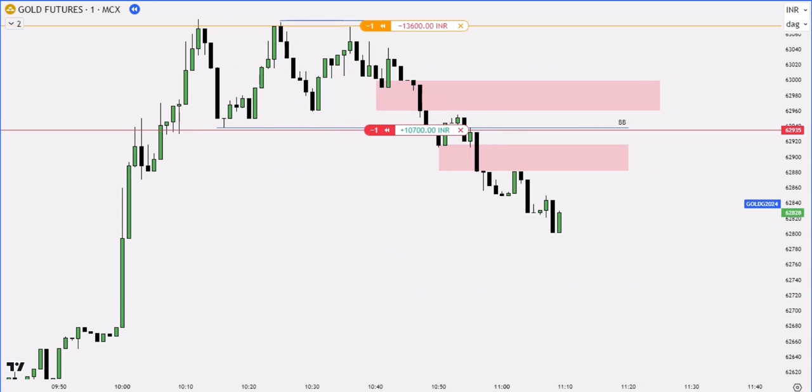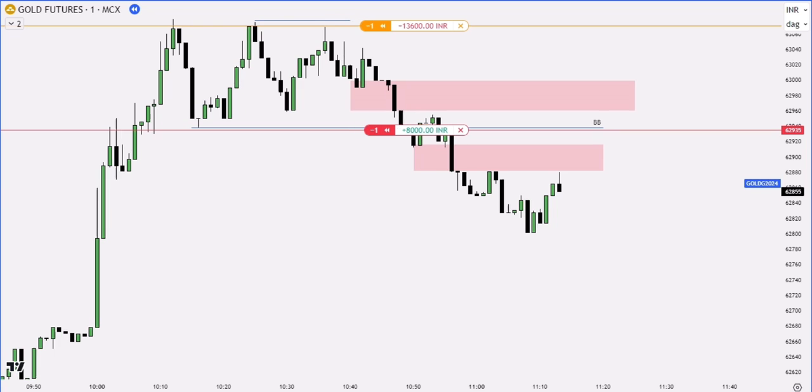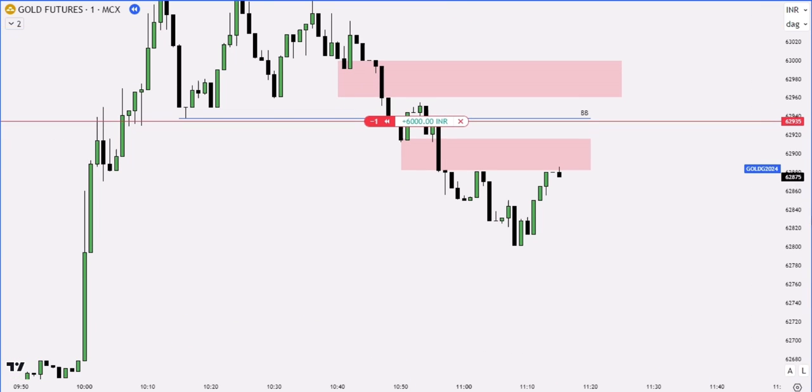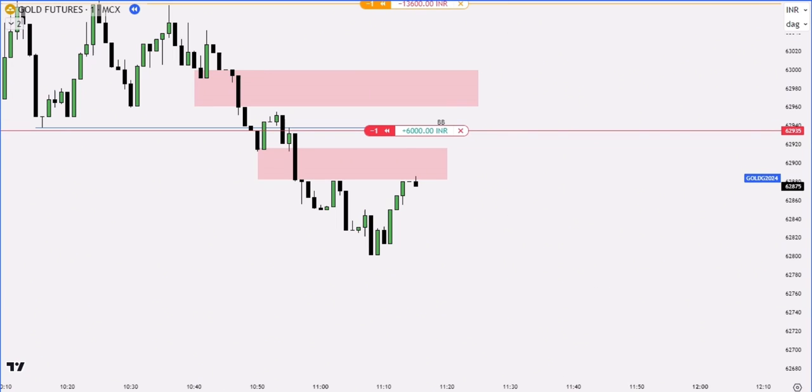Price draws lower, draws lower, draws lower. Okay, now price taps this fair value gap, right? So this right here would be our order block. I would mark this zone out as an order block, right? Then if price draws low and closes below it, that would be our initial entry with a stop just above the fair value gap, right?